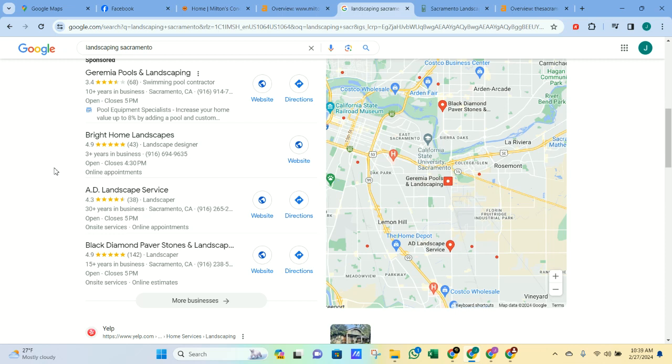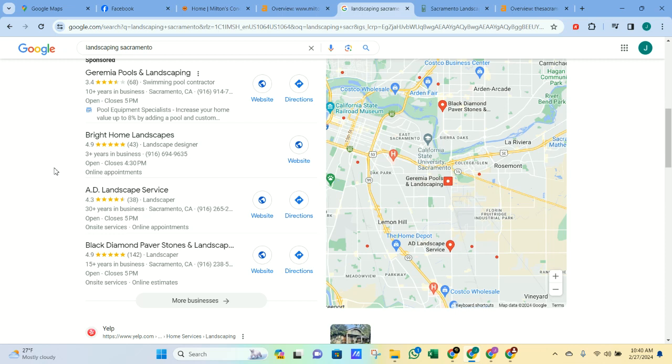We need to make sure that we go and get citations. These citations are pages kind of like yellow pages, but there's thousands more of these pages. And what we do is we add your business information, like your business address, your website, your phone number. Google's going to see this as like having a referral from a friend. So the more referrals that you have for your business, the more trustworthy your business is going to look. And we still want to make sure that we add pictures once a week, add reviews, but always remember that citations are the most important part.